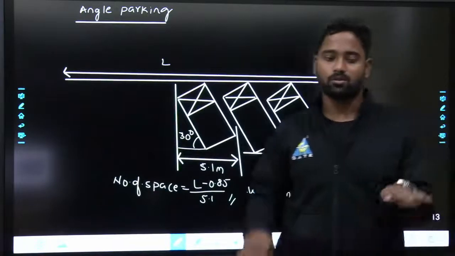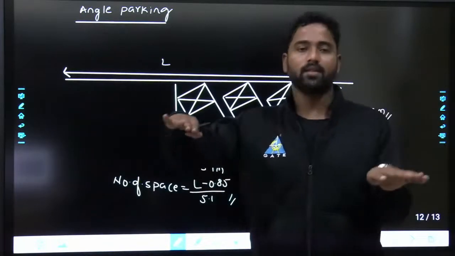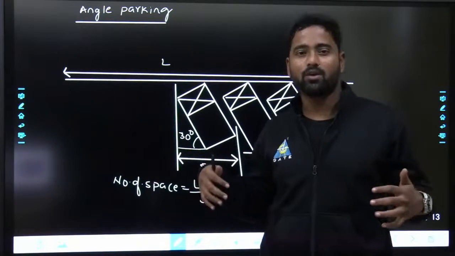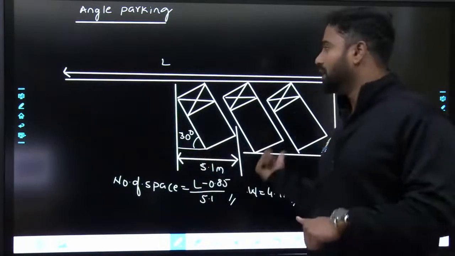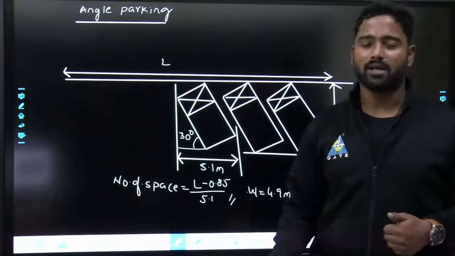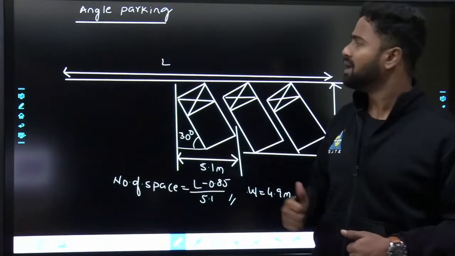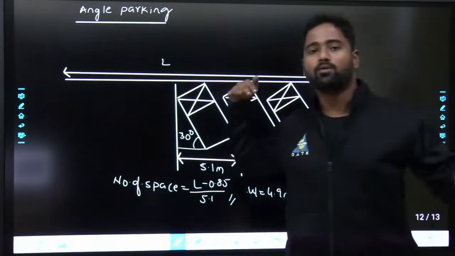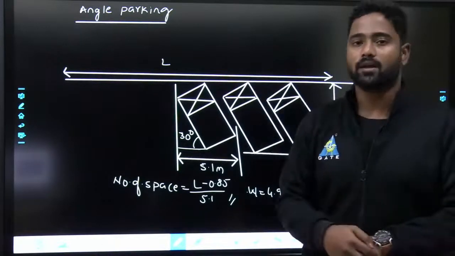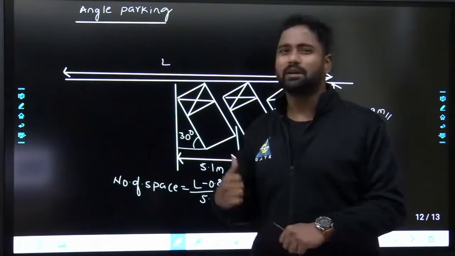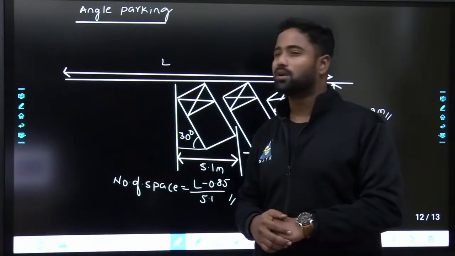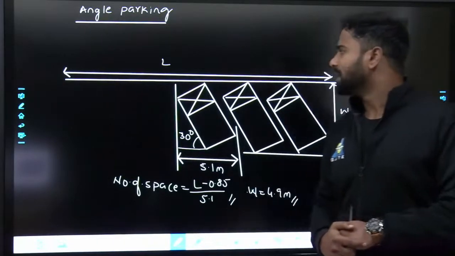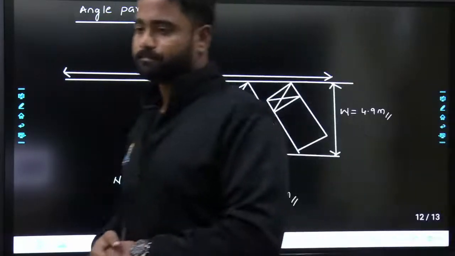In the malls and all those things, we try to keep it in the angle version. And if they are doing it for 90 degrees parking or parallel parking, both are not that beneficial. Angle parking is much more beneficial. Generally, if you ask me for taking out or for placing it, angle parking is better, but generally you see 90 degrees parking a lot and parallel parking also. Fine. Any doubts in this? You can ask me.